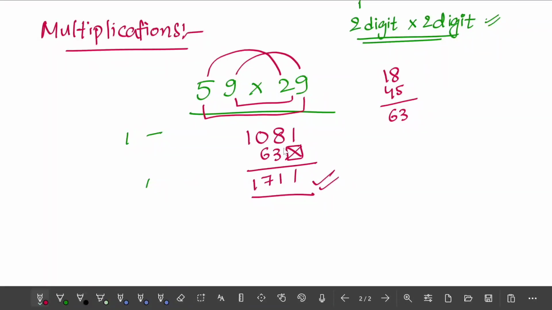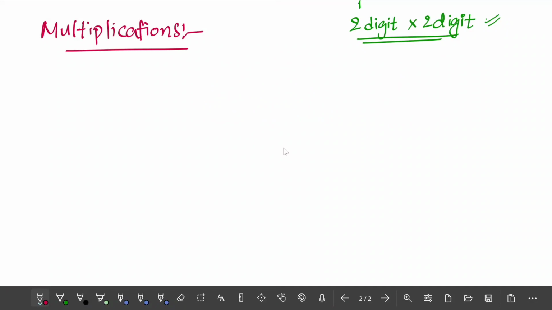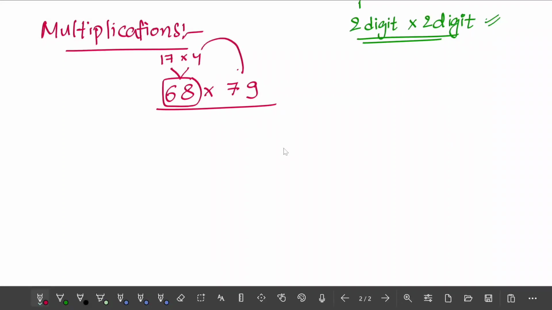Sir, we understood, but let us take one more example, as you say, as many examples as possible. Let us take 68 multiplied by 79. Okay, but if I were to do it, I would do it differently. Sir, how would you do it differently? It's 68, but I would break it into two pieces, 17 into 4. So I would first multiply this number with 4 and later multiply the result with 79. Over. Sir, how? Explain how.